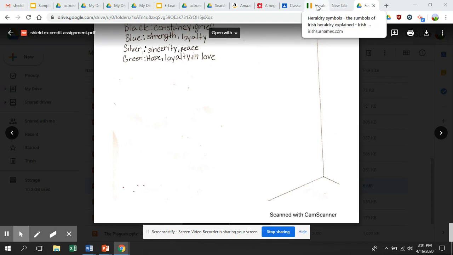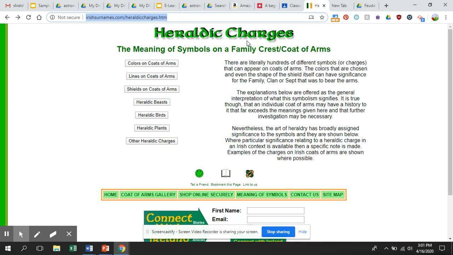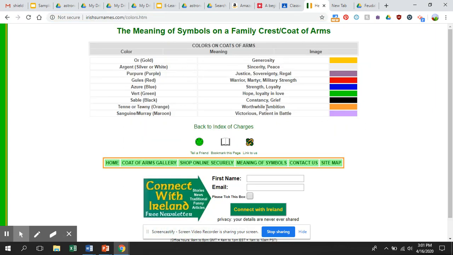Really quick, if you go to the first link that I put on there, this was by far the kids' favorite last year because it was a super quick, easy way to find pretty much all that information that's in the PDF. But this year, something's up. Not sure what.